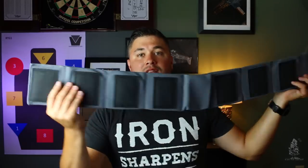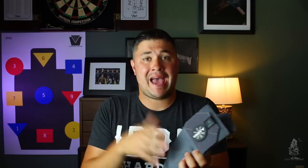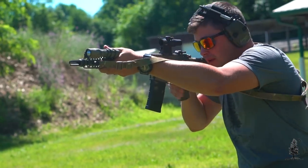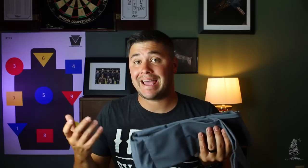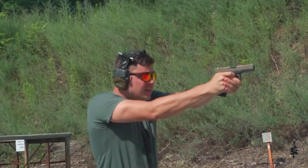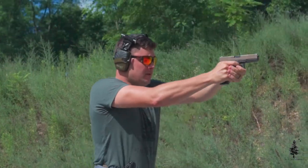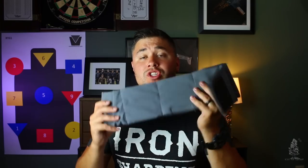These cells hold whatever type of gear you want — I've put holsters in here, mags, medical equipment. You can put a radio, pretty much whatever you can think of. Inside of each cell is the loop side of velcro. I, for example, use some Lunar Concepts parasite pouches for mags, which were velcro — they stuck on the inside and I could carry magazines. I also had a Lunar Concepts tourniquet carrier stuck in here so I could pull a tourniquet out.